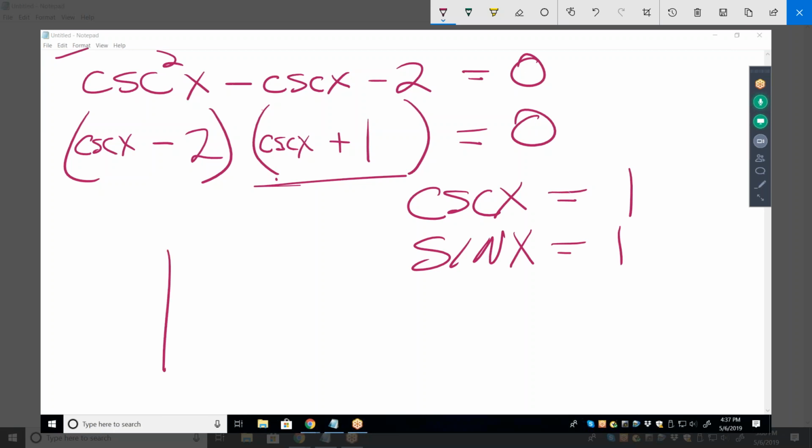Okay? Here's how you graph the cosecant curve. You start with the sine curve, and then you put the cosecant curve on the tops and the bottoms. And then you erase the sine curve. And why do they touch right there? Because that's where the sine is equal to 1, which means by definition the cosecant also has to equal 1. Now I'm going to erase the sine curve.